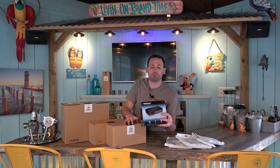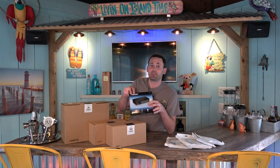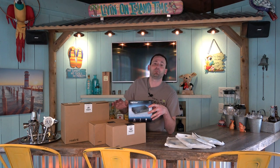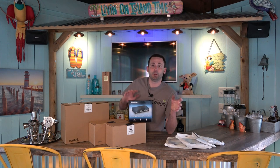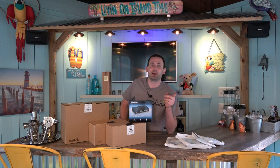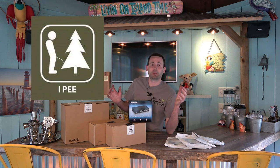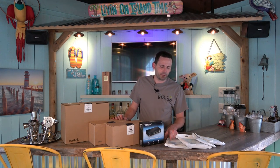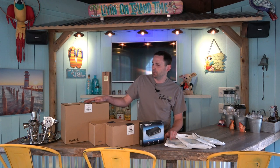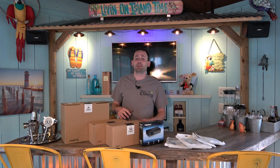At least two, probably three cameras are going to end up out in the garage - totally disconnected from the main system. But because I have a wireless router out there - it's the Google Home - I believe I'm going to be able to plug this switch in, which will send power to these additional cameras in a totally remote area, then communicate back to the main NVR in the house. Right now I have a separate four-channel system in the garage and a separate eight-channel in the house - two different apps, kind of a pain. This IP-based setup should combine all of it into one. I also picked up various length network cables.